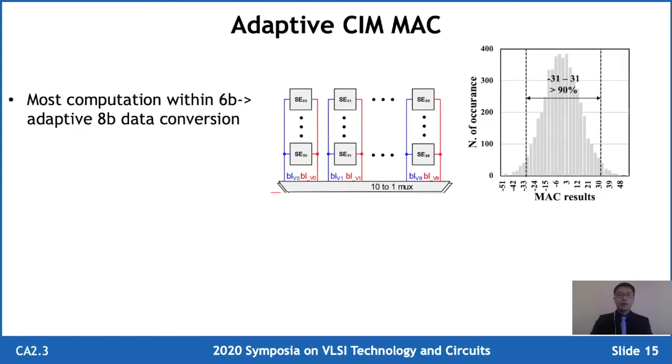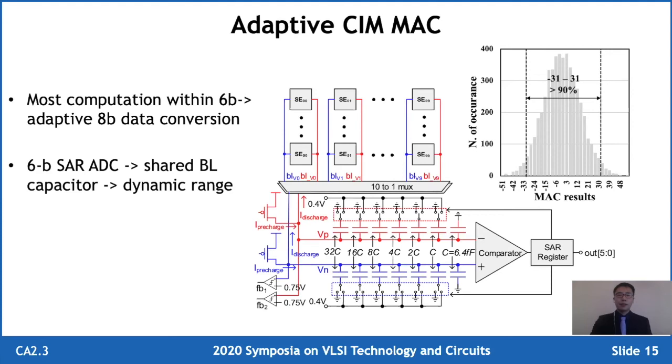According to the data analytics of the control problem computation shown on the right, we find most results fall in the 6-bit range, while the worst case requires 8-bit resolution, as shown in the figure on the top. As we know, ADC is a major power and area consumer, so we have chosen to implement an adaptive AD conversion scheme that uses a lower resolution ADC for optimized energy efficiency, but still supports 8-bit output. The circuit diagram is shown in the figure on the right.